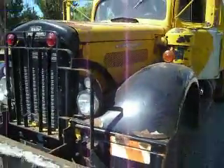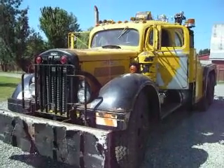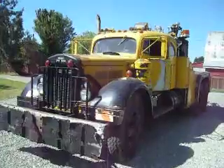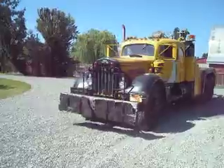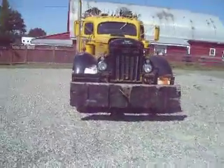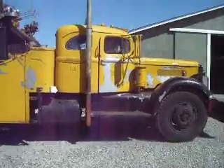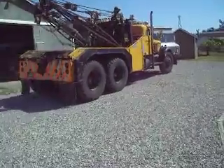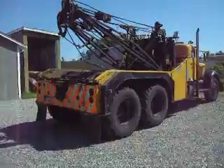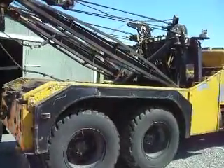It's a beauty — it's a 1952 WC28 White integral sleeper, 850 Holmes wrecking unit on the back. It was built by White Trucks of Cleveland, Ohio, custom built for the city of Cleveland. There she goes. I'm into this baby for a lot of cash, but you know what, it's worth it — it's the only one ever built in the world in this configuration. There's the 850 wrecking unit, twin boom, the strongest American-made wrecking unit ever.